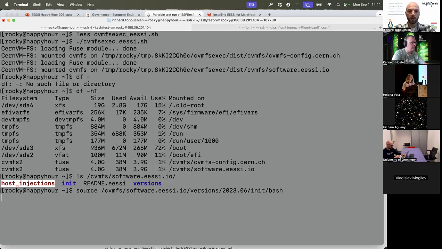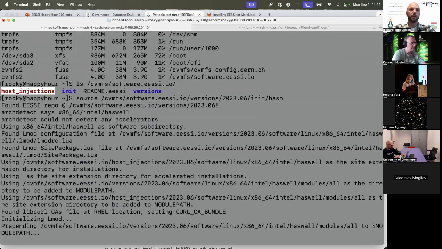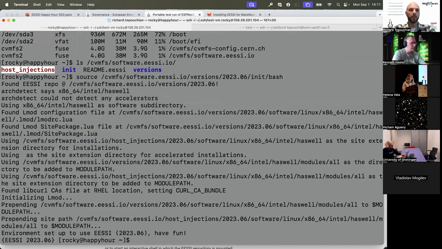So if I run this script, as you can see, it's telling me that it has detected that I don't have any accelerators. It has detected that I am running on Intel Haswell. So it has mounted a software stack specifically built for Haswell, that is the best optimized for my CPU microarchitecture, available within the shell I am running.